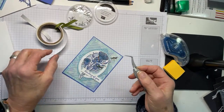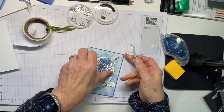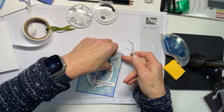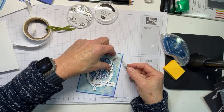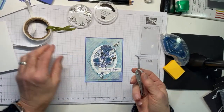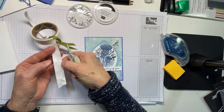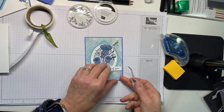There we go. Now, remember I told you I was going to add a glue dot? All I'm doing here is picking up this corner and sliding a glue dot right under the dragonfly. So you still can't see him. While I'm in sticky down mode, we'll do the same over here where my sentiment is.